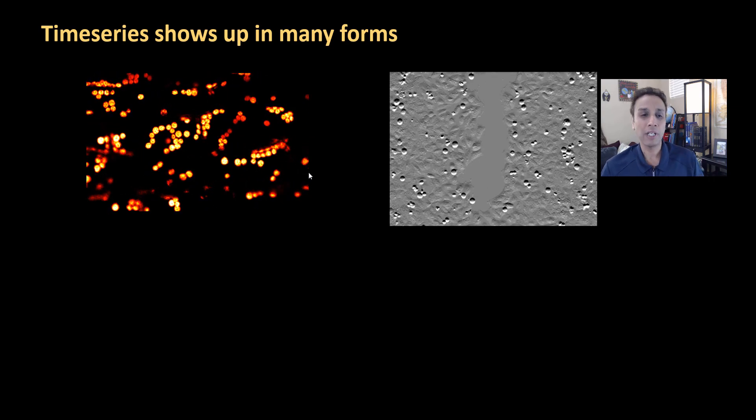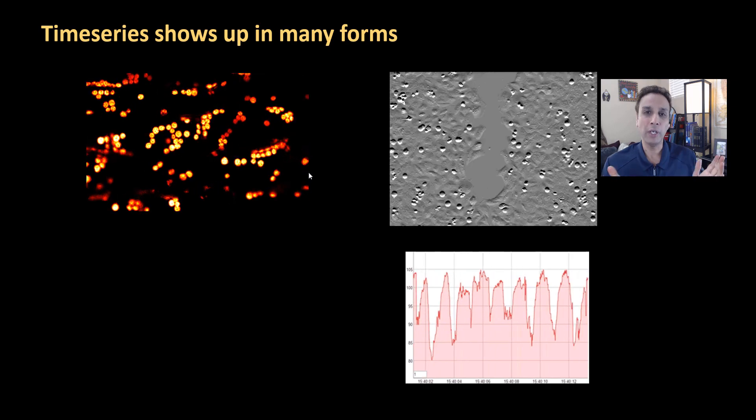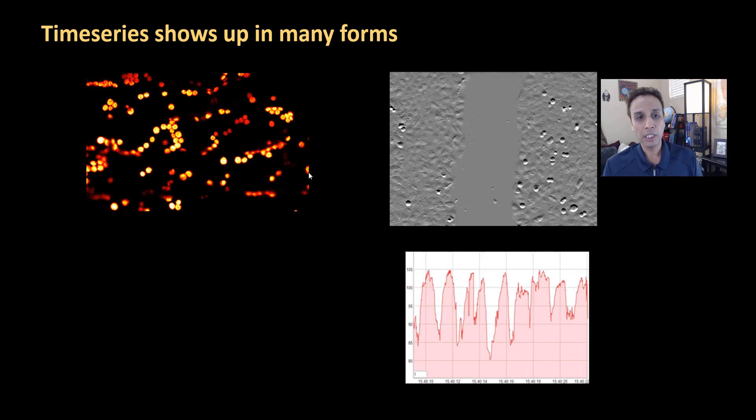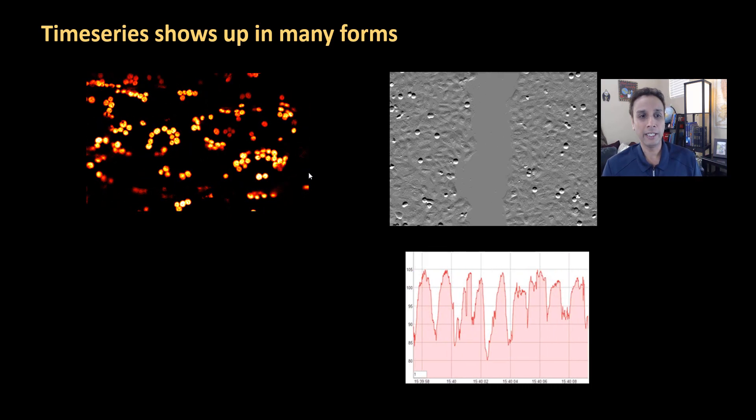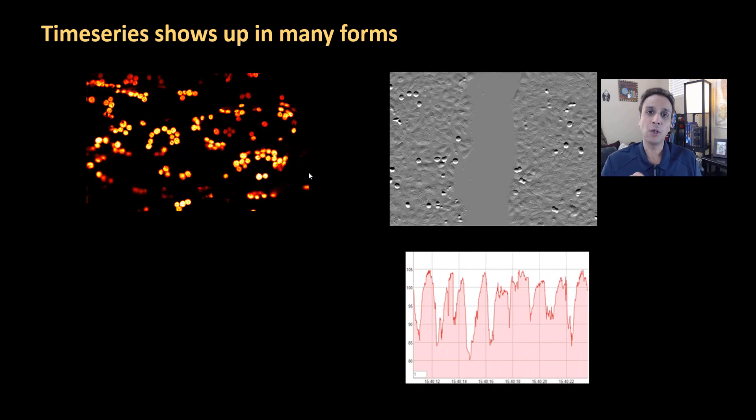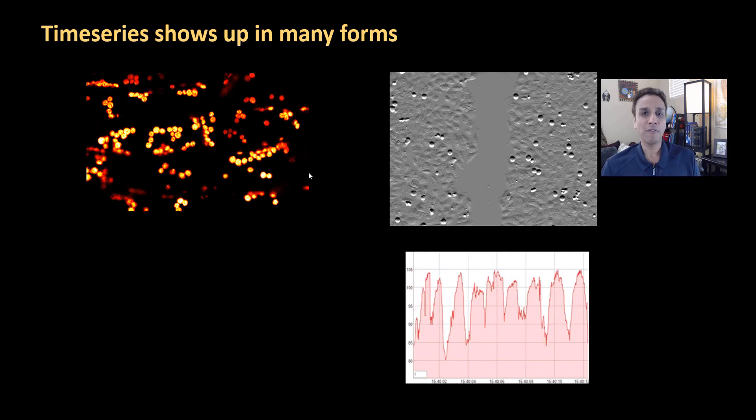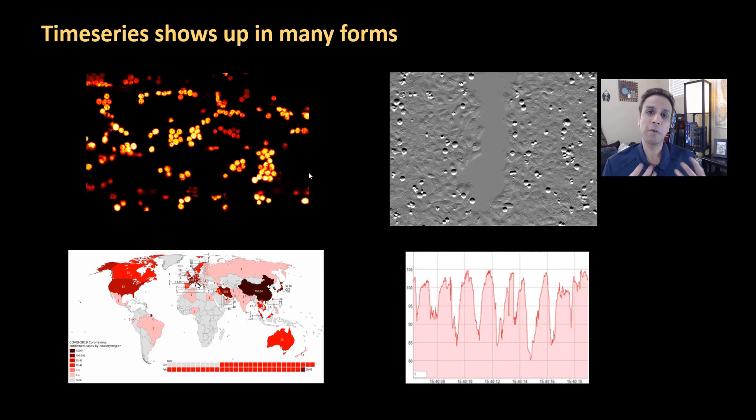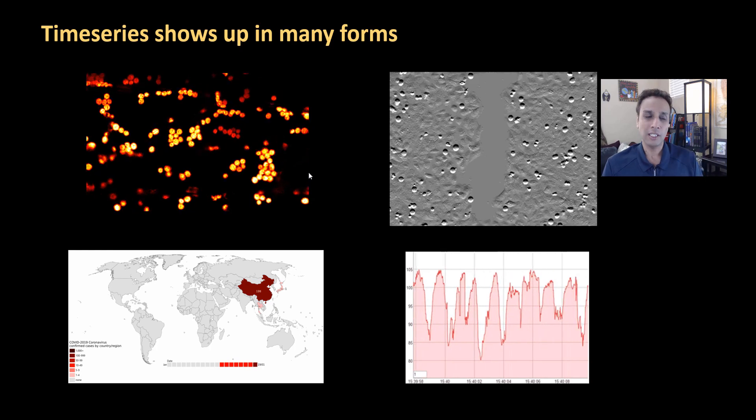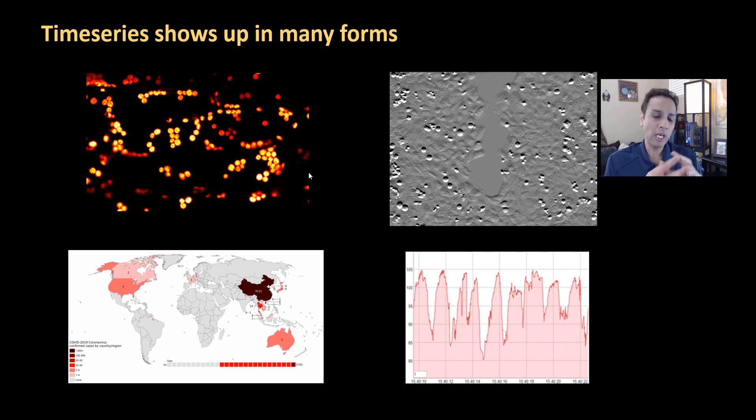Another example of time series is this type of graph. You can interpret that in many ways - you can think of the stock market going up and down, or any signal that you're collecting that can fluctuate based on time. Nowadays we're in the middle of COVID, so even if you want to look at the number of cases as a function of time - in December 2019 there were a few cases, then January, February, March, April it started to spread to other countries. If you want to quantify things, this is again time series.